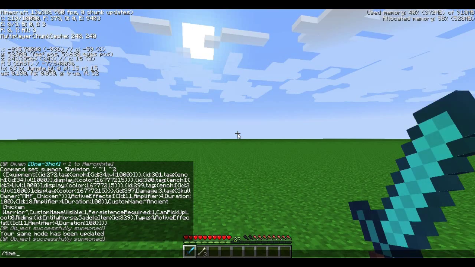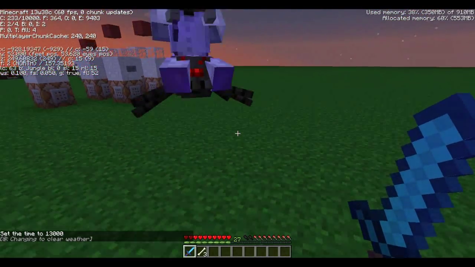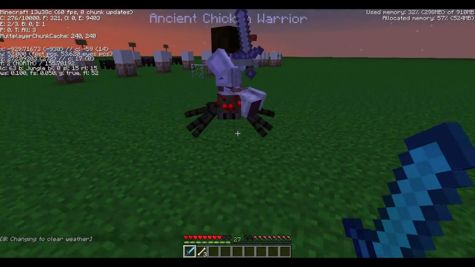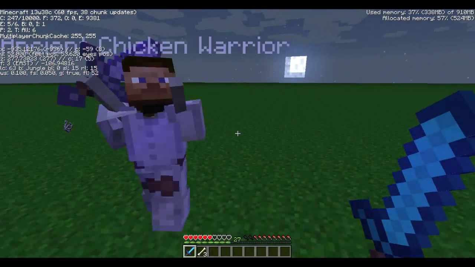Okay, so I'm going to do time set 1300, and you'll see that this mob will start attacking me, and it's coming for me, and all that good stuff. And, you know, the spider doesn't have weakness, so it's just going to hit me. Alright, if I kill the spider, the ancient chicken warrior will come after me, and it still hurts.